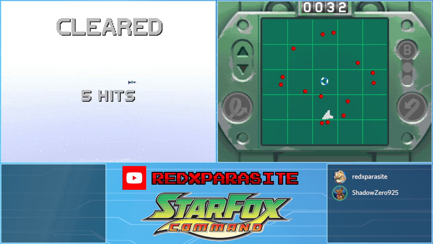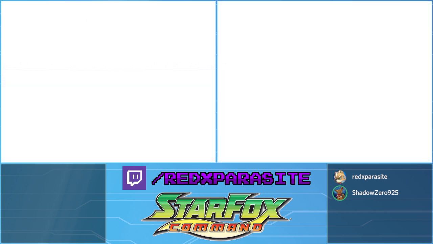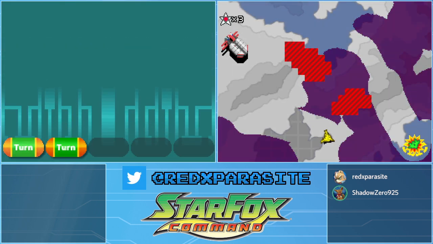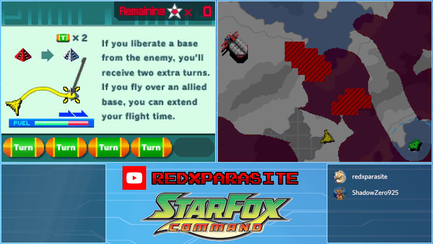The bases are another Star Fox 64 reference. The Katina Base. Oh, you're talking about Saucer. Yeah, which I think is like a funny name.